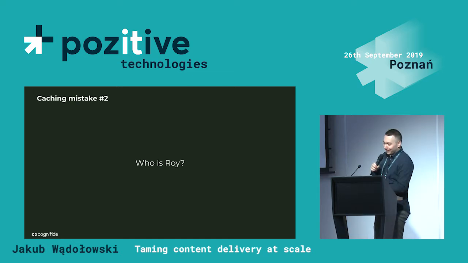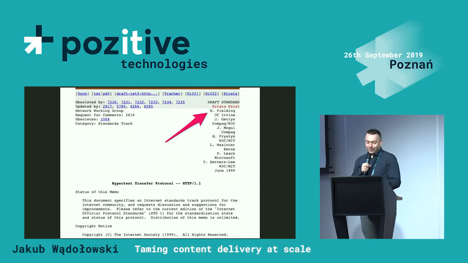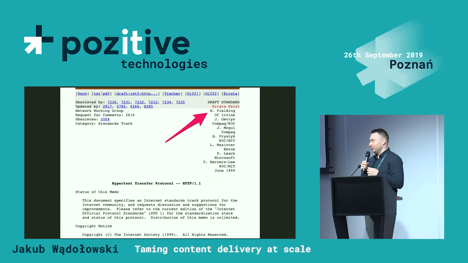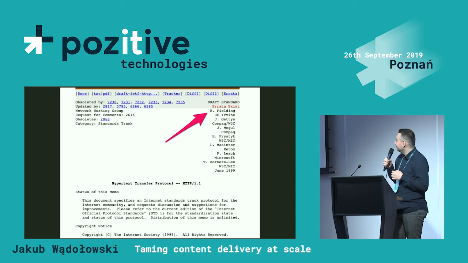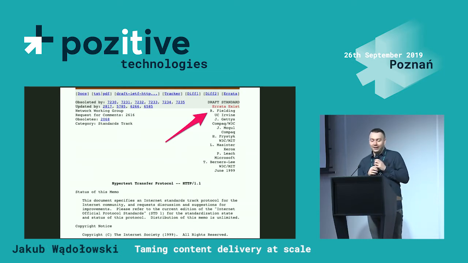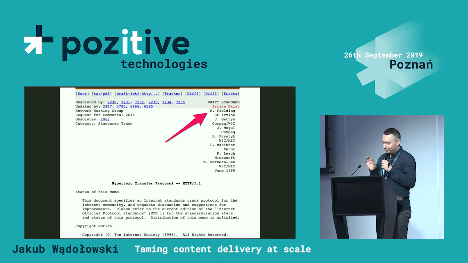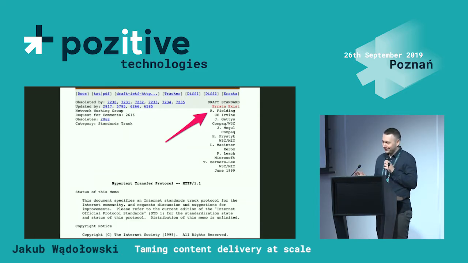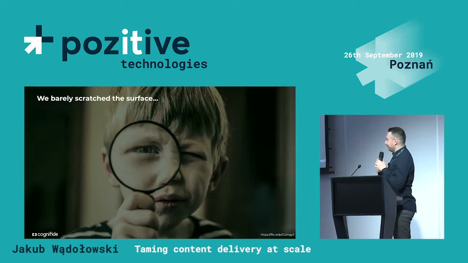Okay, so back to Roy. Who is Roy? Roy is actually one of the co-creators of HTTP 1.1. The gentleman is called Roy Fielding, and he was responsible for the original design of HTTP 1.1. So please do not use that ever. It doesn't make any sense. You're just wasting energy.